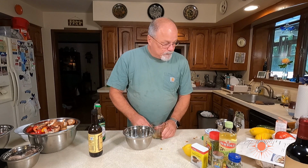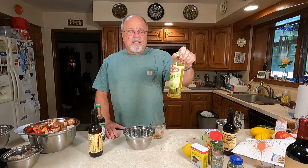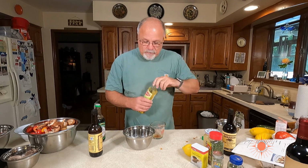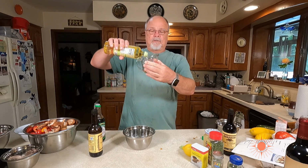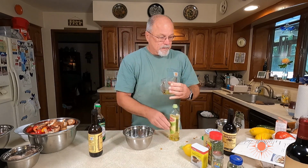1/4 cup of olive oil. Now don't use extra virgin olive oil because the sear point, or the flash point, is way too low. You're going to turn your grill dark. The olive oil is going to become dark and your food will look burnt. What you want is an extra light olive oil. This has a higher sear point. This is ideal for sauteing, baking, and frying. So this is what you want to use. It's still olive oil, and we're looking for 1/4 cup of this as well. Add that to the bowl.